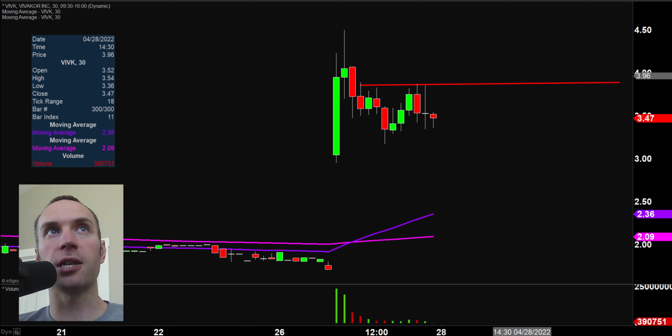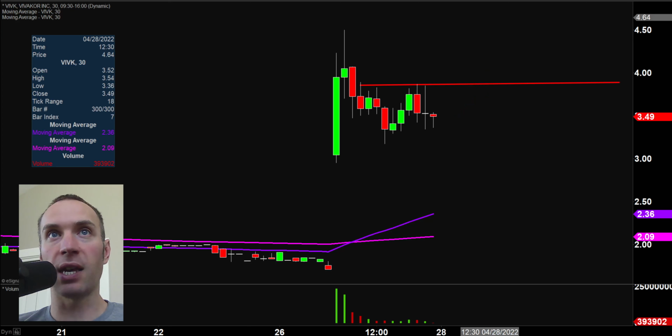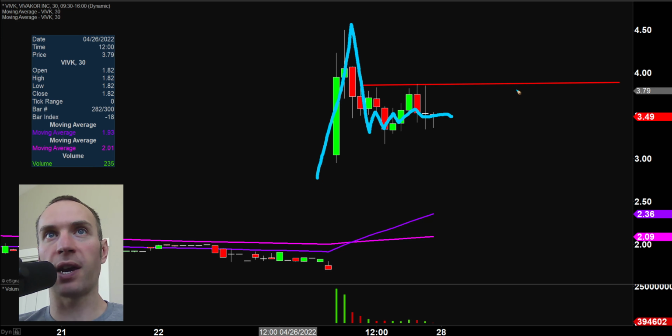So there are no guarantees in the market, but my point here is it is more than valid, it is more than plausible to think that if the price can work its way up to that area and then get the break up through it, that break right there could well indeed create additional buying pressure and momentum because people are noticing that quote-unquote breakout occurring. So definitely keep a close eye on that. I think it's a very well-defined level and one that sticks out very clearly to I think a whole lot of traders. So if you like to play these sorts of price ranges, you like to play movements that have made a nice surge, have come back down and consolidated with a well-defined break point, then this one should certainly be on your watch list.